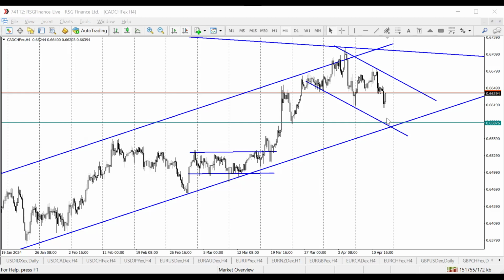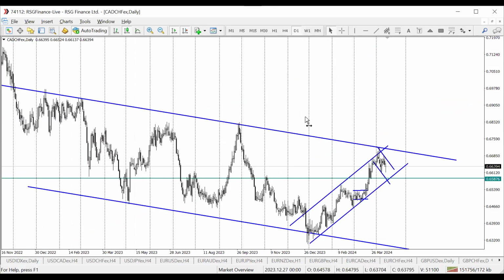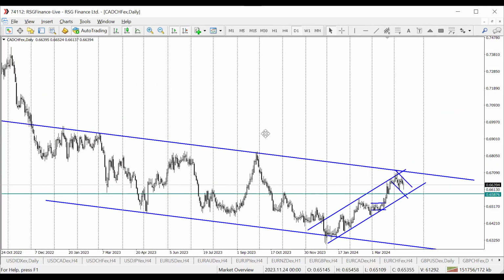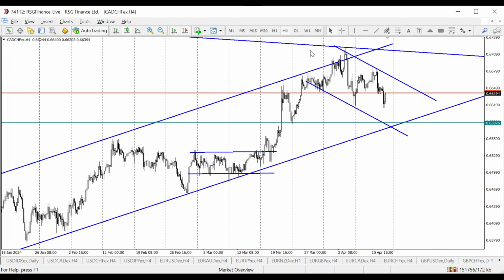But you know, guys, I always say, don't go against the trend. So the trend here is saying that we are rallying up on this medium-term channel. But if you look at the bigger picture of this channel, what do you see? You see that we're in a downtrend. So this is supportive of the bigger picture of this trend, which is Canadian dollar against Swiss franc.